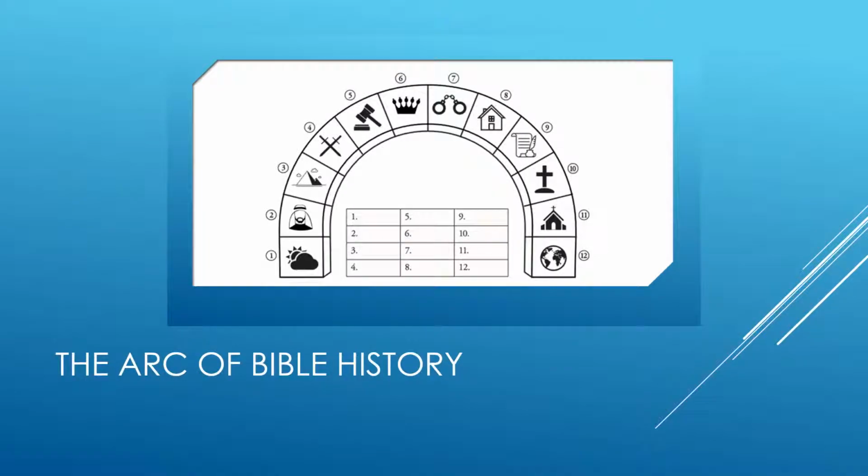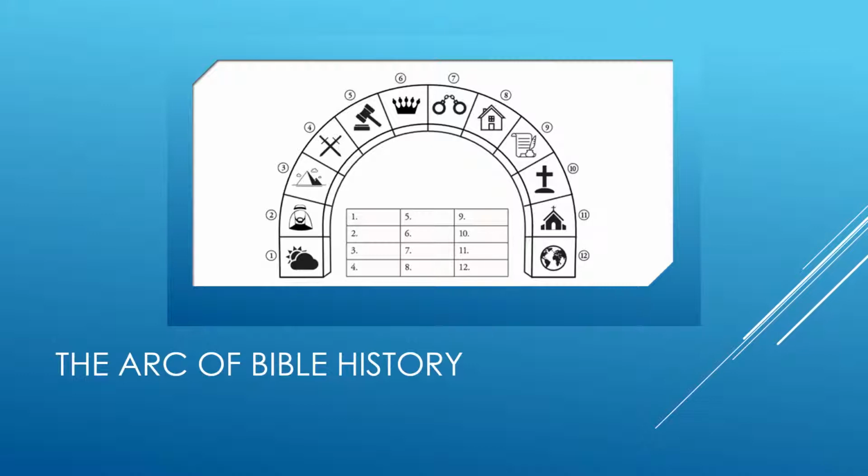Well, let's put that Bible arc back up. As you can see, 1, 2, 3, 4, we're through the first 4 time periods, and we've covered several hundred, actually more than 1,000 years of Bible history at this point. But you can see we've got quite a ways to go. In the next few weeks, we'll be filling in the rest of these pictures and the rest of the blanks in our Ark of Bible History.